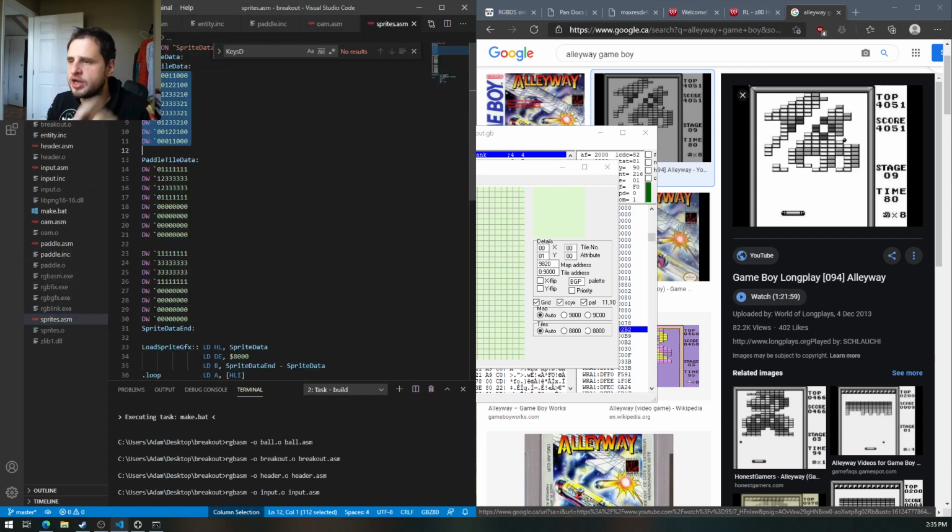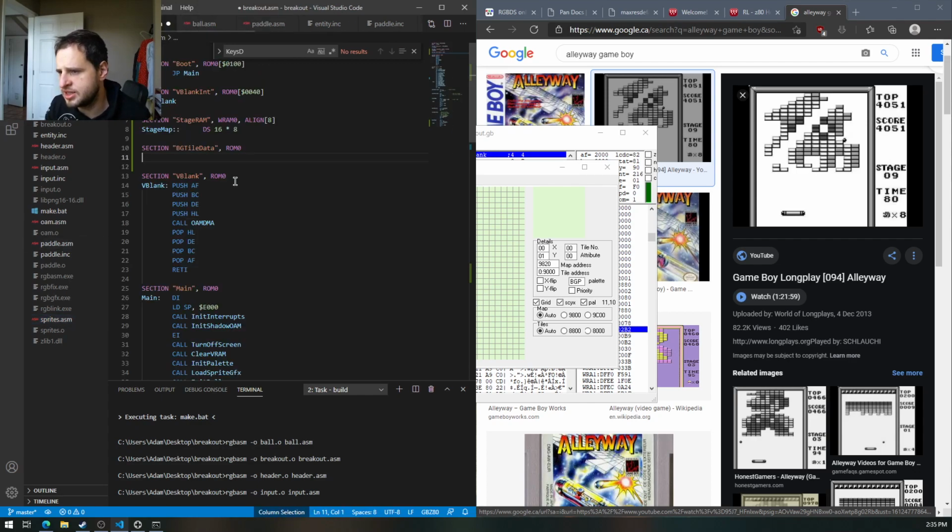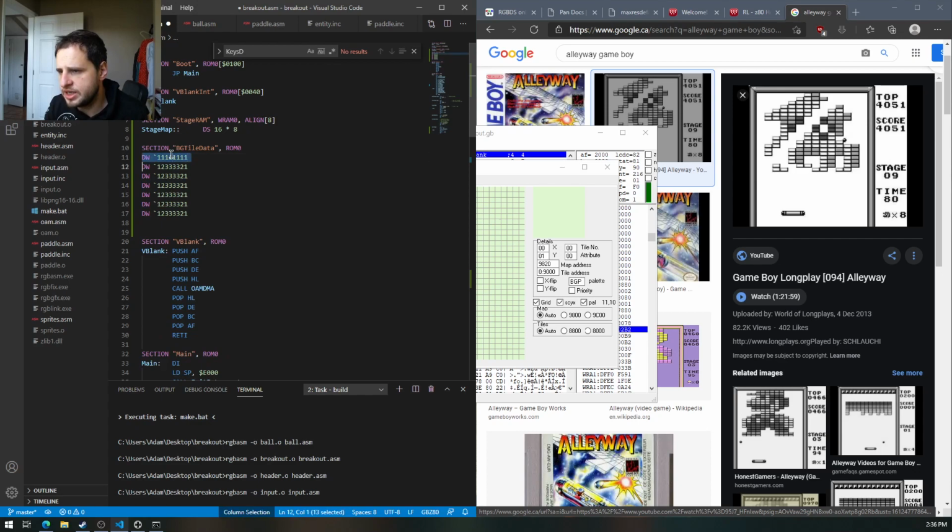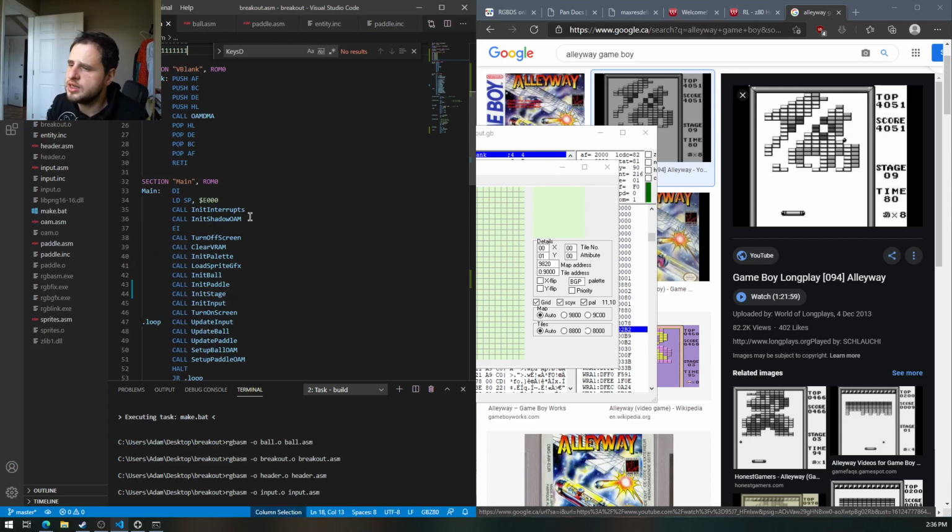Just draw it using constants in the assembly language. So it's just easier. These are just bricks, so very, very easy, piece of cake.